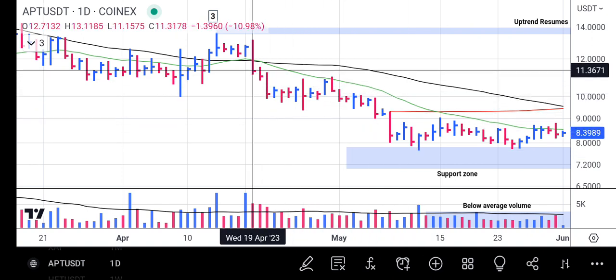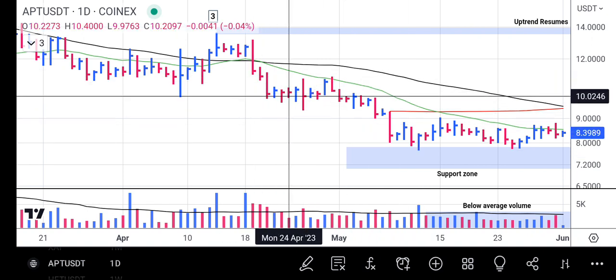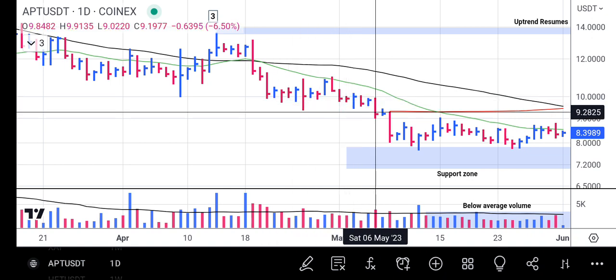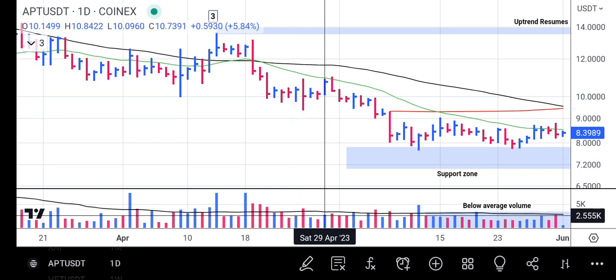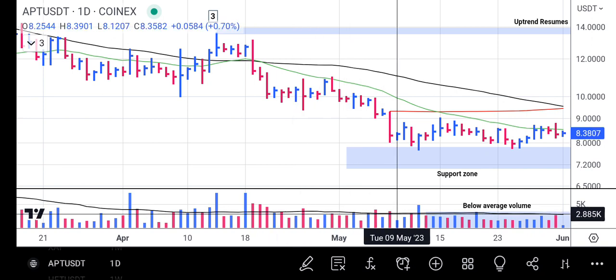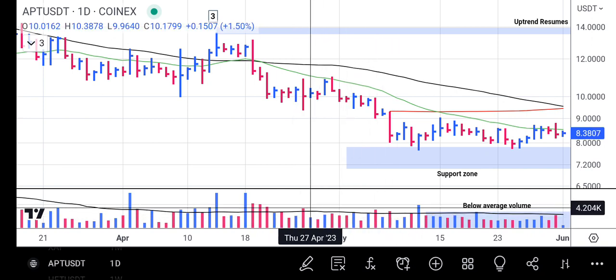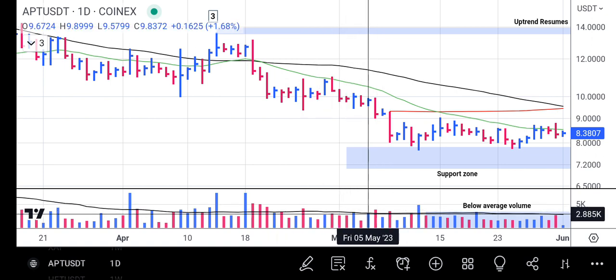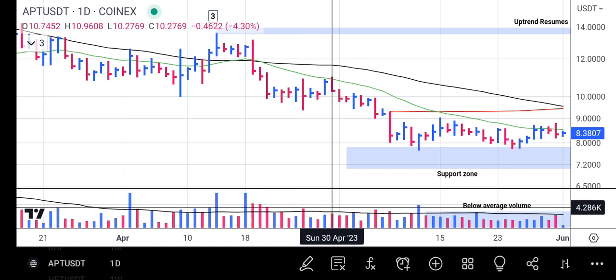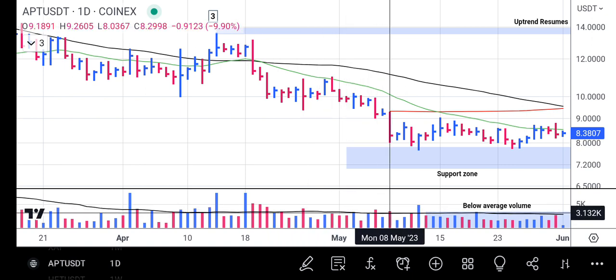As the price traded below the moving averages and is heading towards the support zone, when you check the chart at the bottom, most of the volumes are below the average volumes, and the ones above the average volumes are in red. That is telling us that sellers have more power on that downward correction and they are pushing the price downward. And that's exactly what happened, which is a very good indication that the sellers are in charge of this correction.